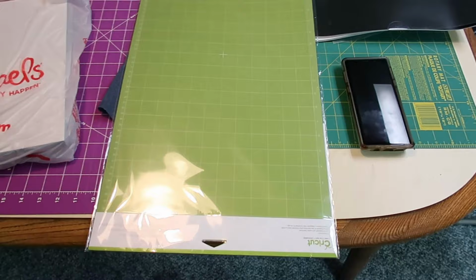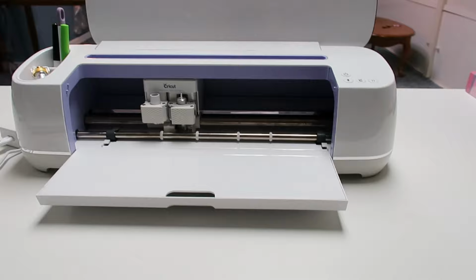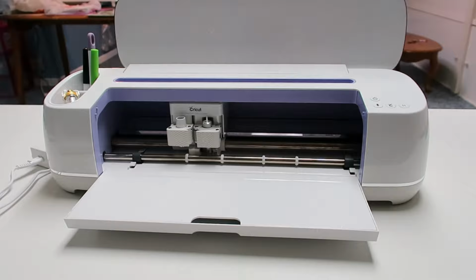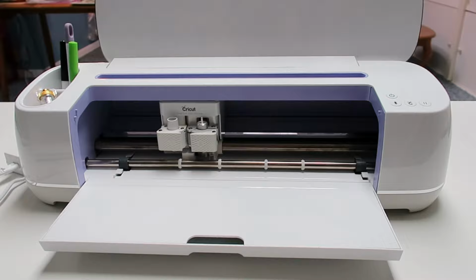Let's go back to my Cricut for a minute and talk about what it actually came with. Sorry, we're back to my Cricut. I forgot to talk about what it actually came with. My parents got this for me for Christmas and it came in a bundle, so I got some other stuff with it. I honestly don't know what comes with a normal Maker versus what comes with the bundle, so I'm just going to show you guys what I got. If you're interested in this machine, I'll have a link down below for it on Amazon and you can see what it actually comes with.